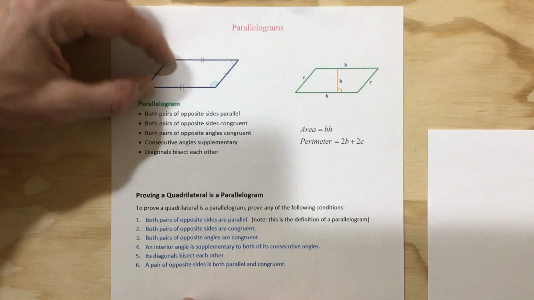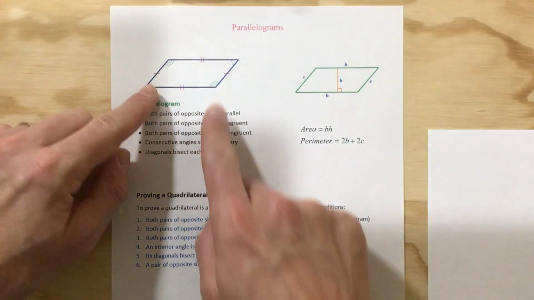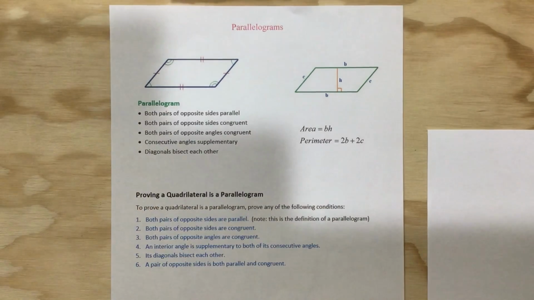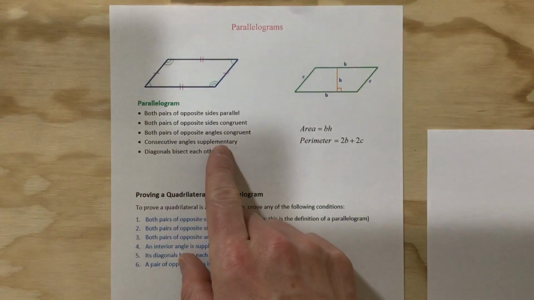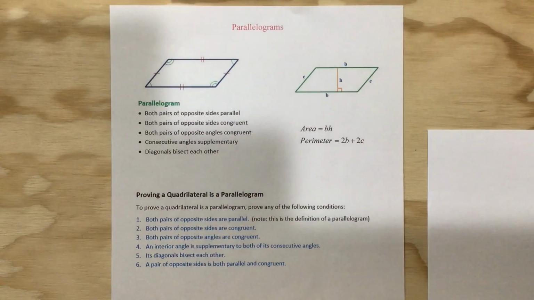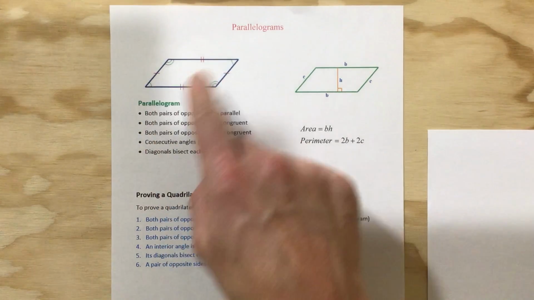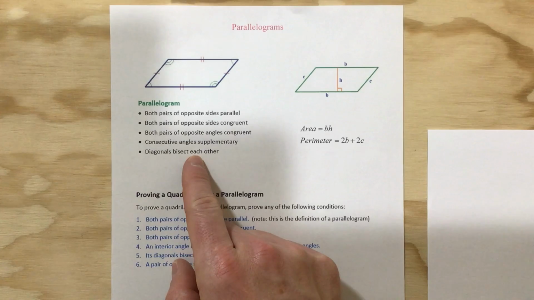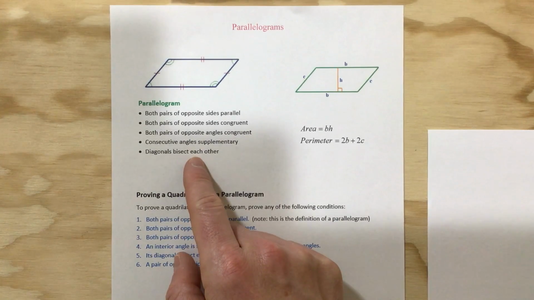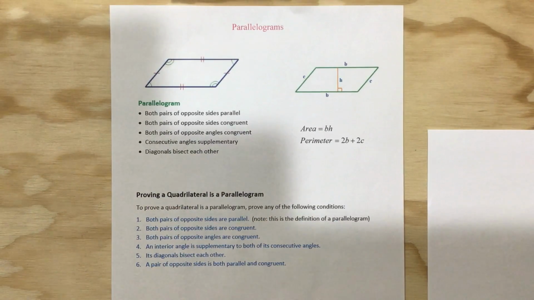So these, and those, meaning every single pair of consecutive angles, meaning angles in a row, are supplementary, which means they add up to 180. And then the diagonals, which are not seen in this picture, they bisect each other. They do not bisect the angle. They do bisect each other, which means they intersect at each other's midpoints. Again, that's how you'd show that.